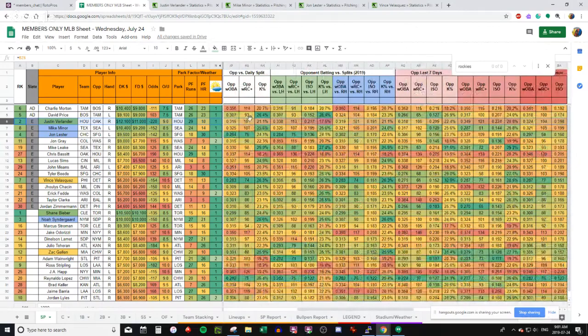They're only league average versus right-handed pitching. It's not a great matchup. It doesn't stand out. As you can see, only a 21% K rate versus righties. We don't have their lineup yet to see their actual lineup, but they run out pretty much the same lineup every day. So we're going to see that.